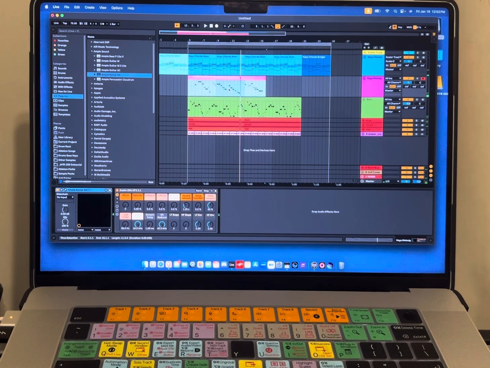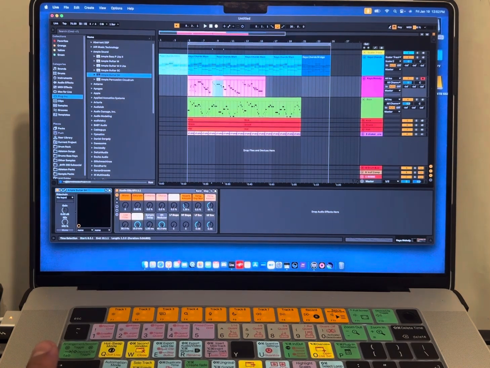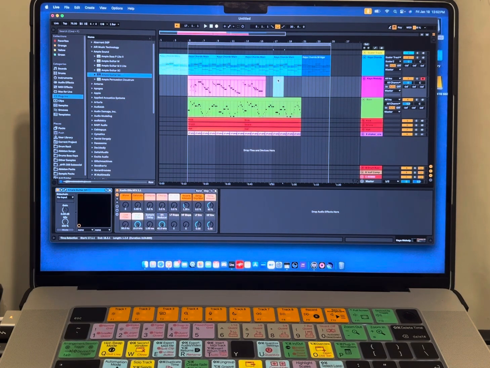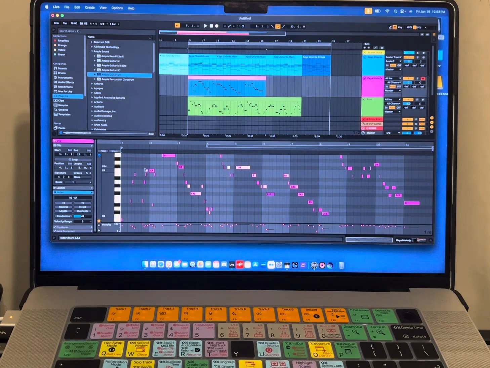One of the things that's cool about Ableton that people sleep on is that you can highlight just this section and literally grab it and move it around or whatever you want. You can move MIDI and audio actually very similar. It's so easy. Or if you just want to copy a section, like if I just want this, you highlight the section, hit option and grab the top, and then you can move that there and you still have it here. It's so fluid in the way it works with regards to audio and MIDI that I feel like no matter which one I work with, I can do whatever I want. And that's one of the reasons why I use it.